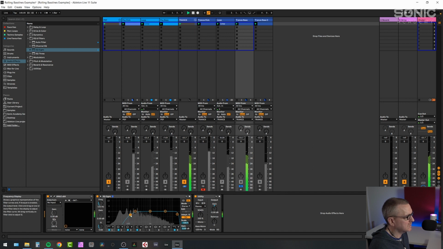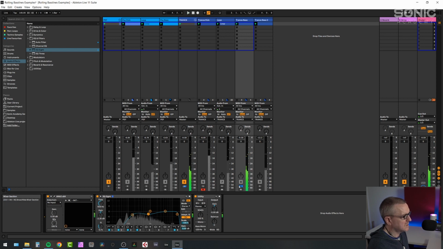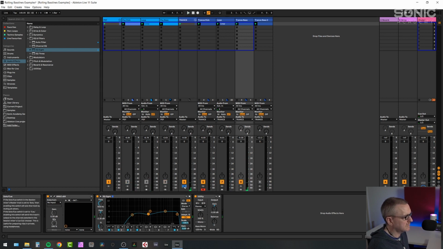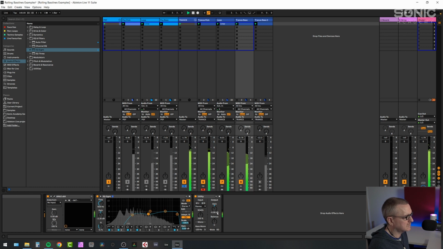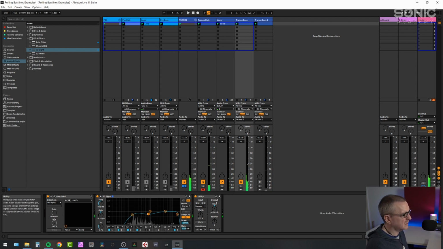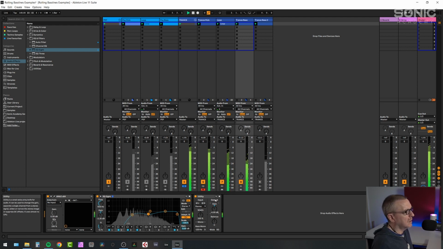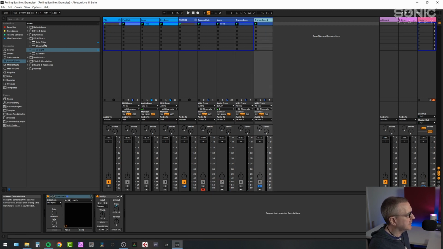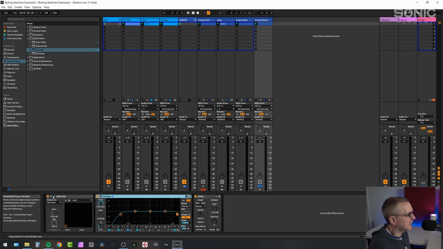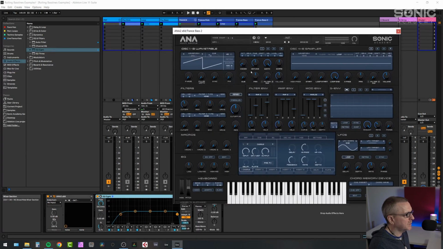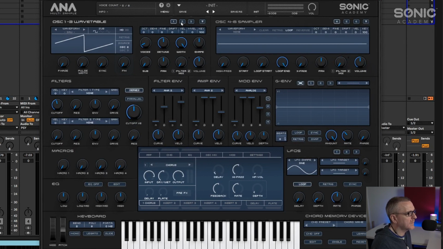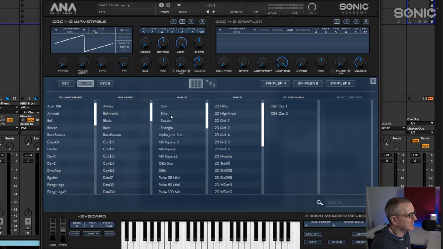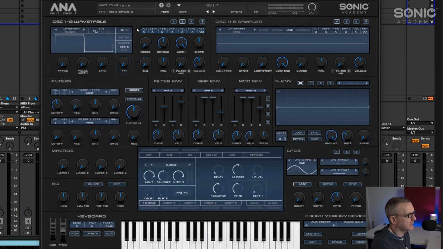Let's just EQ this a bit. So somewhere around there, I think. You'll recognise that sound, don't you? So let's do something with Trance Bassline 2 now. I'm going to do this in isolation quickly, pull in an EQ, and the classic way I would do this would be to have a saw wave and a square wave. So I'm just going to pick the standard waveforms for now.